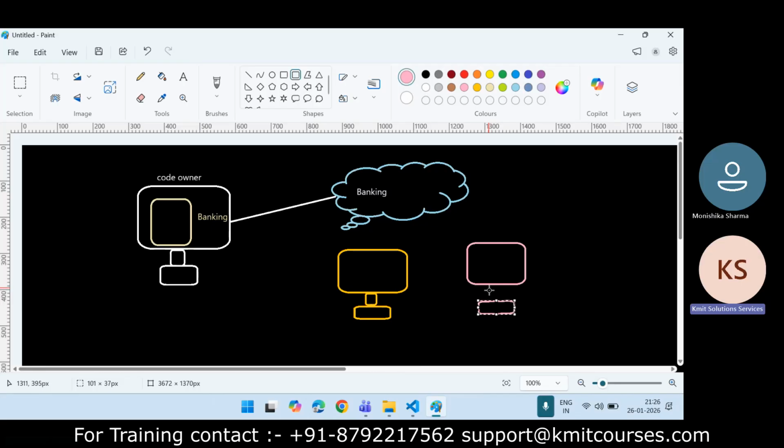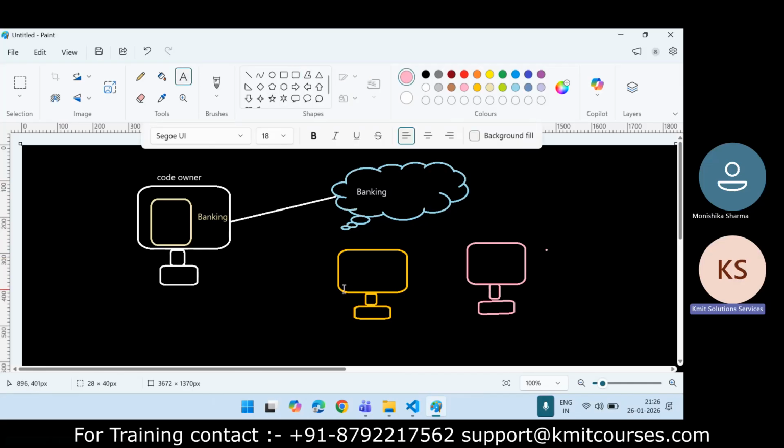From his machine, that developer wants to download the code and work on that particular machine. So this is dev one and this is dev two. Okay, so these are two machines, two different developers.